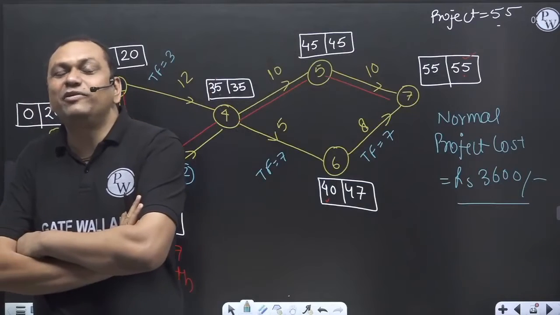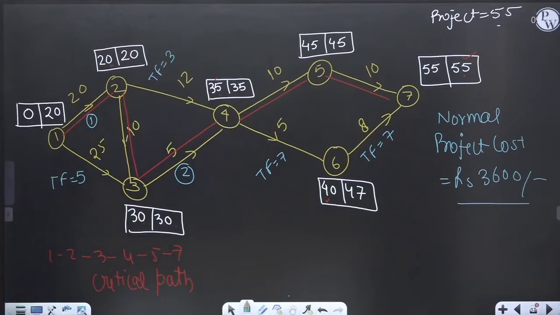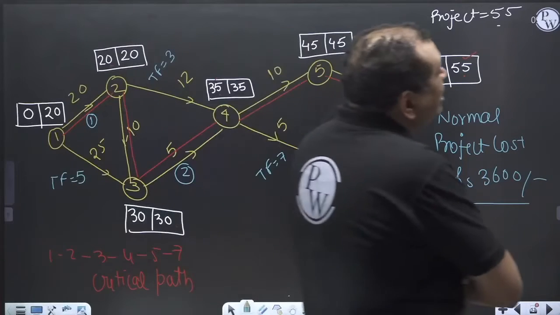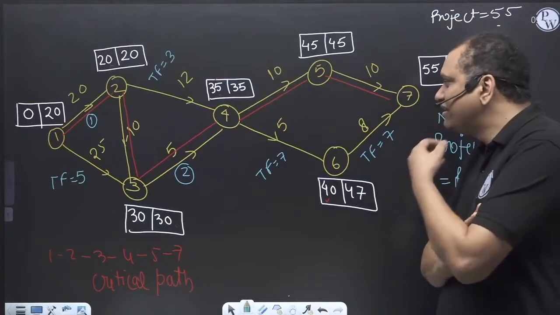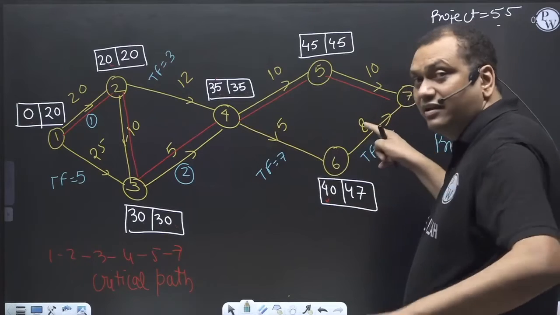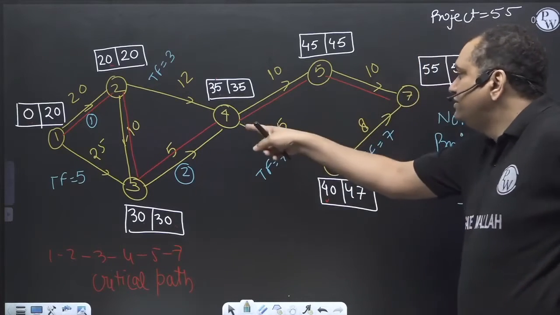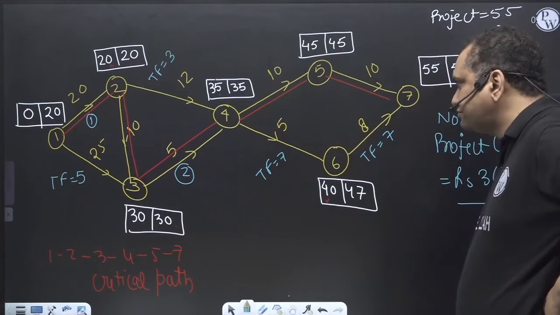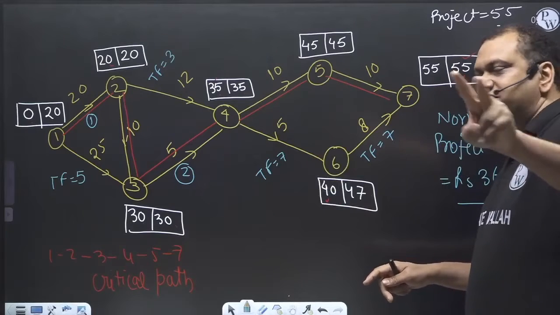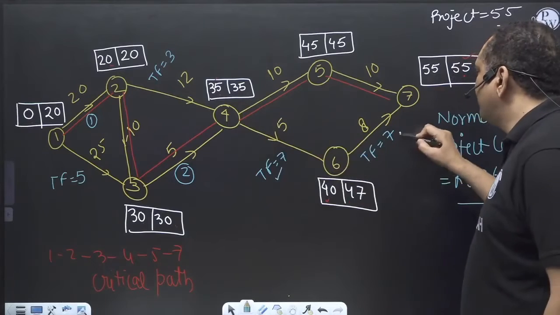Here I am telling you another funda. This particular crashing, I think you have to see 1 or 2 times. This is one branch. See the screen and hear very carefully. On that branch there are two activities, 4 to 6 and 6 to 7. For both, the total float is the same.